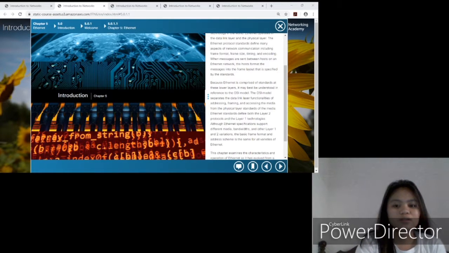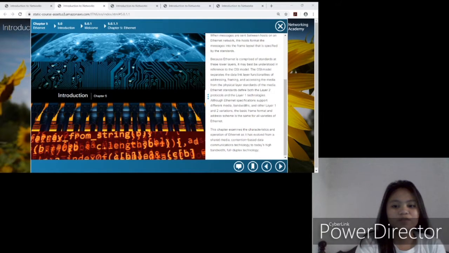Although Ethernet specifications support different media bandwidths and other Layer 1 and Layer 2 variations, the basic frame format and address scheme is the same for all the varieties of Ethernet.